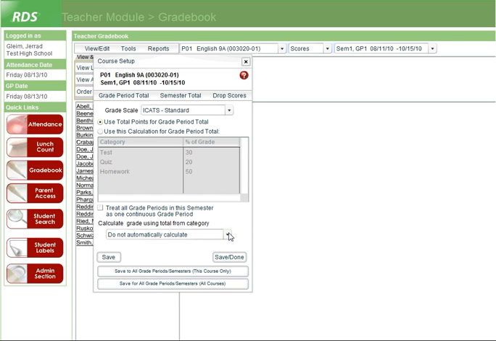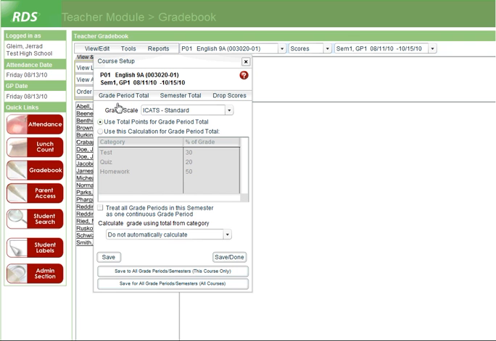This is not a widely used option either. If it is something you're wanting to use, that's fine. But it might be almost easier, when you create an assignment, to tell RDS not to use that assignment for a grade if you don't want it to be used for a grade, versus using this here, because these two right here sometimes cause the most headaches in trying to figure out why problems are happening. So if something is going on, you might check your course setup to see if one of these two options may differ from what you see here.